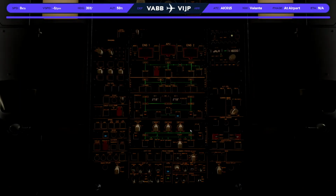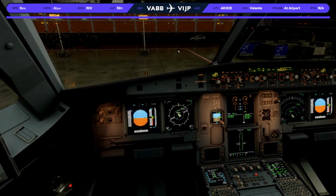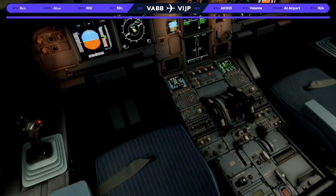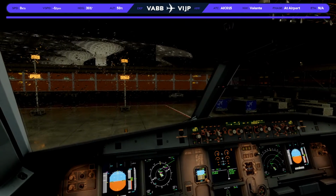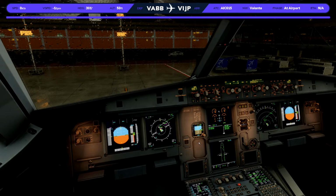I think, yeah, it's available. External power is off. APU bleed is on, and I can tell it to disconnect. Alright, if we are ready, we can request for push and start. I do think there is ATC here. So if there is no ATC, this can go to 122.8, and I can make a test call. Mumbai traffic, India 615, stand Victor 30, pushing back departure runway 27 on only 12 from Mumbai.